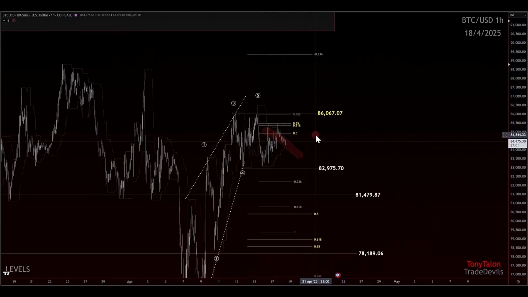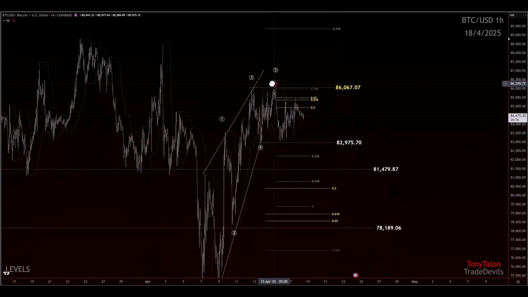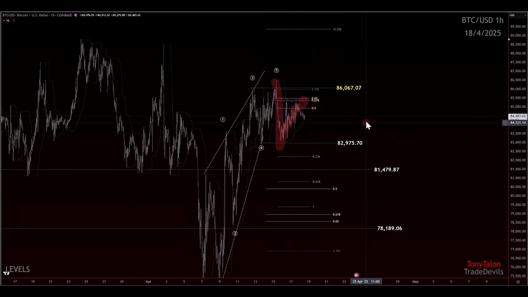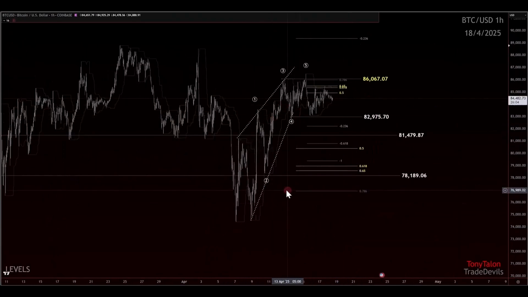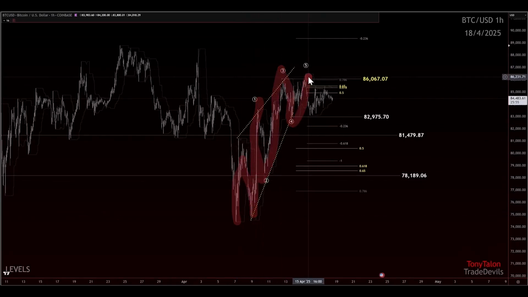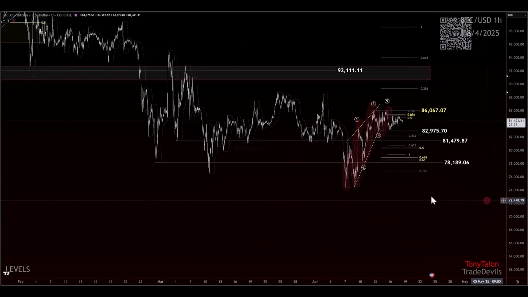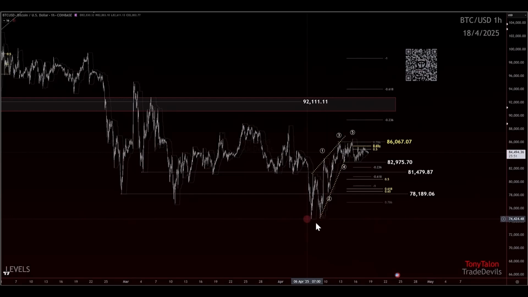We could maybe turn it around, but at this point, it's looking like we have a swift move down and then a correction up. So if we view this as a zigzag, we do have a 3-3-3-3-3 situation, which means it could be either a leading diagonal or an ending diagonal. So we'll have to look at this further out and decide what we think is going on down here.